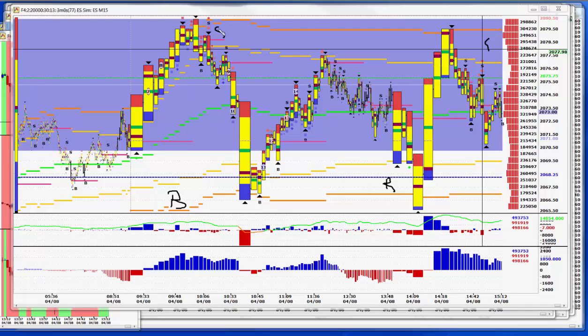But what you have up here is that when we break this value area low, or up in here when we break this bar, or we break that bar's low, or this bar's low, either one of those, a trade back to the mean green line works. And you can see right here it paused right there. And that's where we got out on that trade that we took this morning.